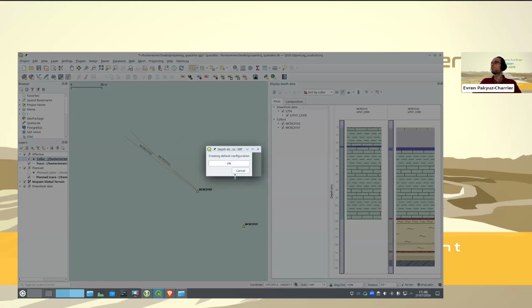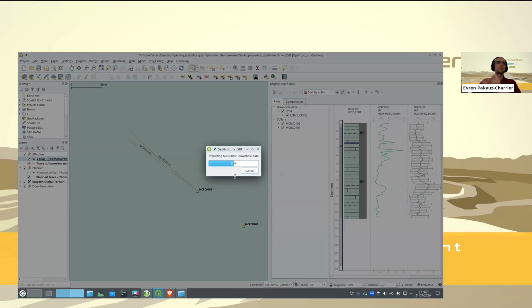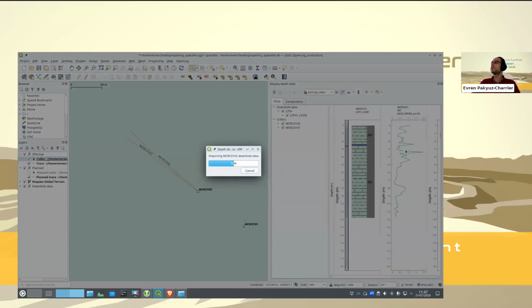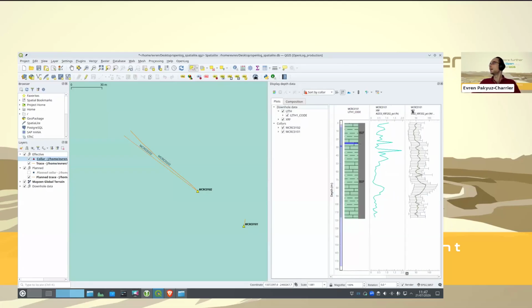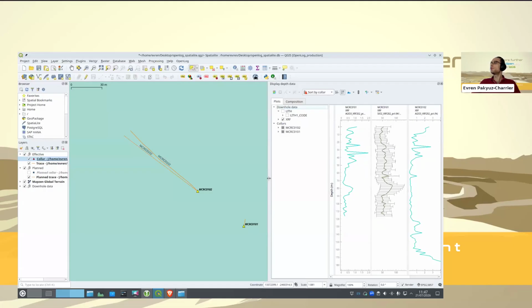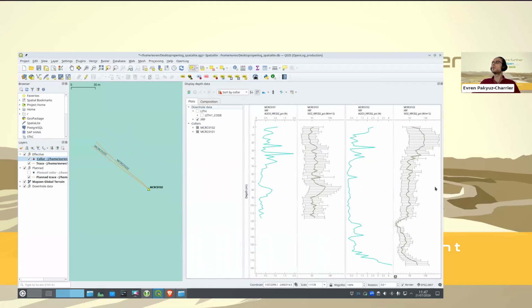just going to click on that, and it's creating default configuration, and it's importing it, and we can see my cheeky error bars. I'll get rid of lithology for now, so that we can focus a bit on numerical data. So first thing is that yes, we do have error bars, and yes, these error bars are exactly proportional, 1-to-1 to the value, to the measurement itself.